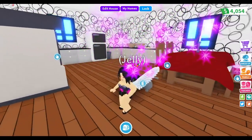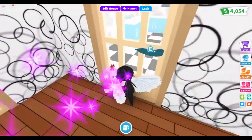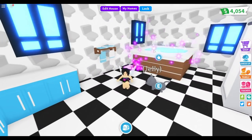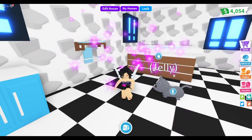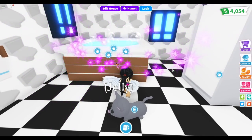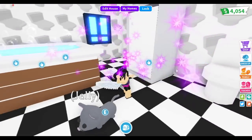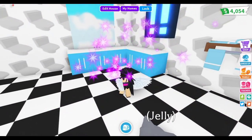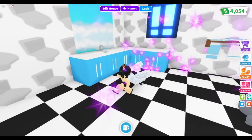The kitchen pretty much looks the same — I know I have to add more decorations, I'm working on it. I also bought a hot tub, because my pet and I sometimes need to take showers at the same time and it was a hassle using the bathtub and shower separately.